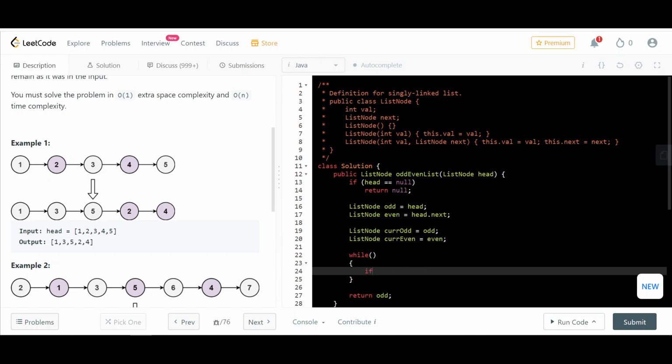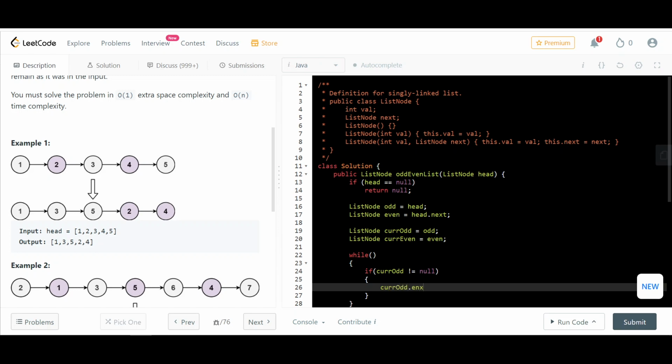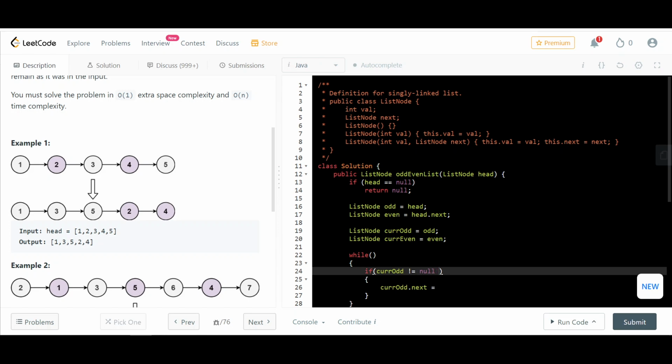So let me do this. If current odd is not equal to null, current odd dot next equals current even dot next, and current even is not equal to null.